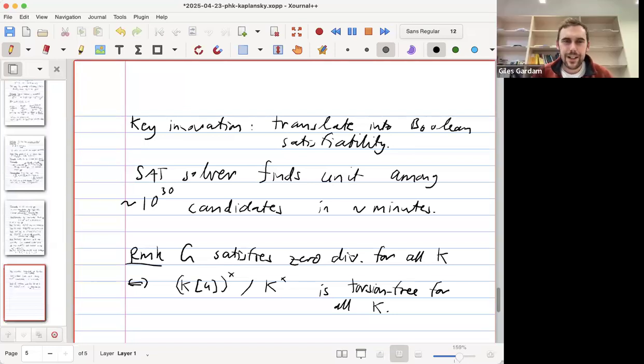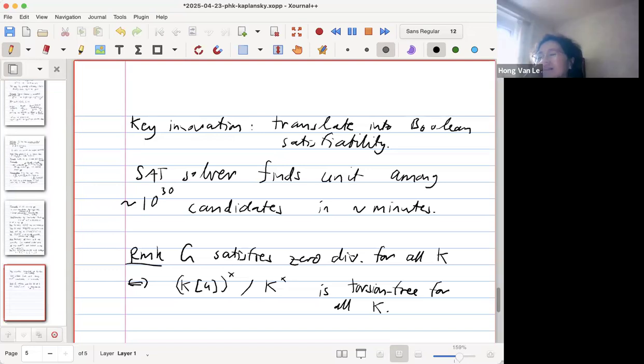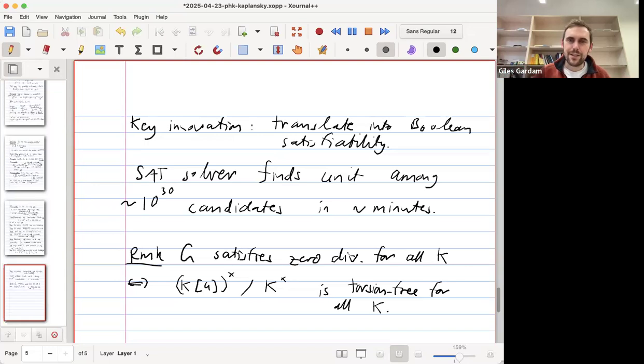Yes. Sorry, something I didn't really touch on at all, but the approach is to exhaust the group by finite subsets, and then on each finite subset you can ask, is there a non-trivial unit whose inverse is also supported on this finite subset? And of course, there are different ways you could exhaust the group by finite subsets. I'd say the most natural way is to take larger and larger balls in the Cayley graph. So you're just picking some generating set and asking which words are a product of at most n of these generators and their inverses. If you do that sort of exhaustion, then that's where this 10 to the 44 I mentioned came from.